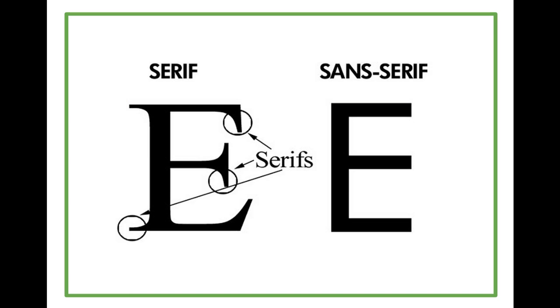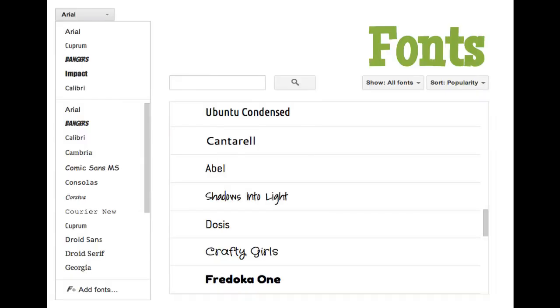So we're used to seeing serif when we read textbooks, and we're used to seeing sans serifs when we read on our screens. One of the knocks about Google Docs originally was that there just weren't a lot of fonts available, and on your computer you had access to a million fonts. Well, that's not true anymore. You can add tons of fonts to your Google Docs and your Google presentations. So experiment with that and see what fonts you like.